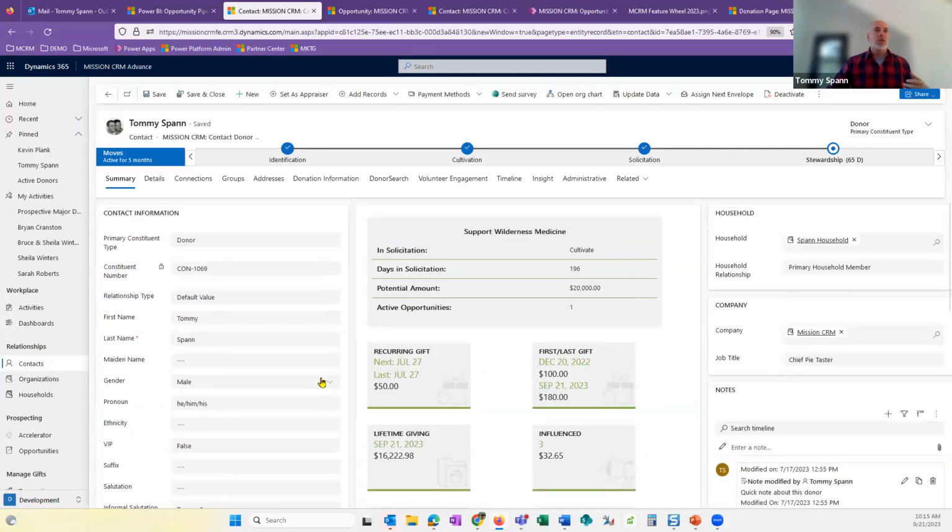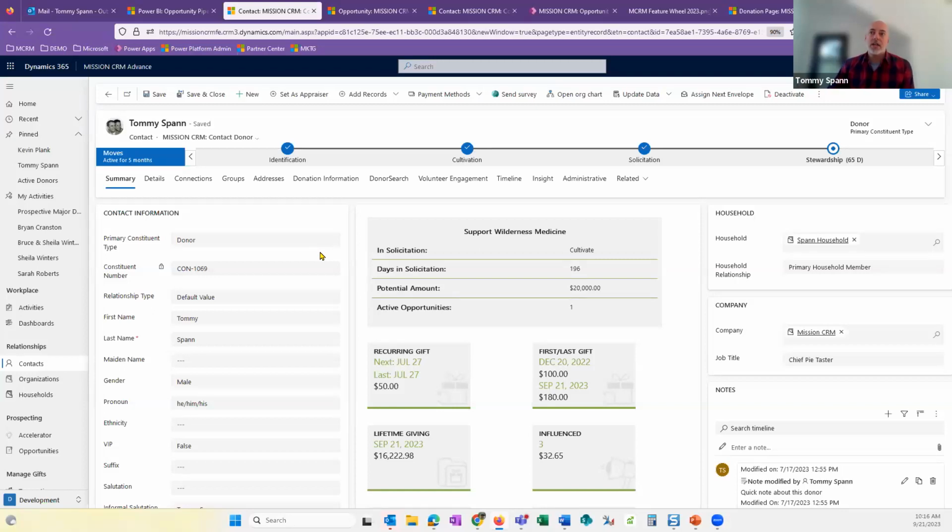So if you're an organization that is a faith-based organization, you might care about which parish or which denomination or which church they're going to. If you're a disease and disorder organization, you might care about what their affiliation is with the programs and the mission that you're funding. Whatever the type of organization you have, this solution can be configured to capture the information that is going to be critical for you to build those relationships that you're looking for, right? So with this solution, you can modify it to meet your needs, but you'll see it automatically comes out of the box with some of the kind of core functionality that you need.